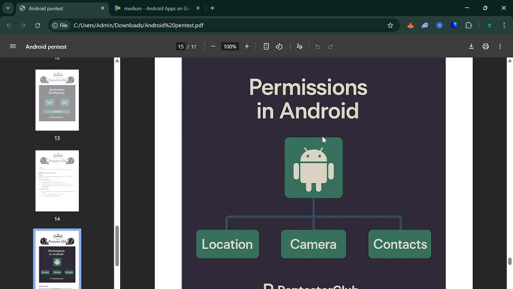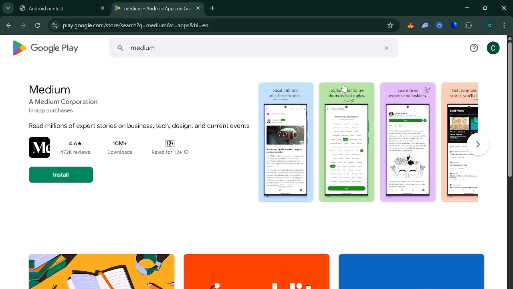And when you go for a signature permission, it is granted only to apps signed with the same certificate as the system or other trusted apps. Like when you try to install a Medium app, it takes your logged-in user into the Google Play Store, which will automatically sign it and generate a self-signed certificate, either in RSA, SHA-1, or SHA-256. That depends on the algorithms of the developer of this app.